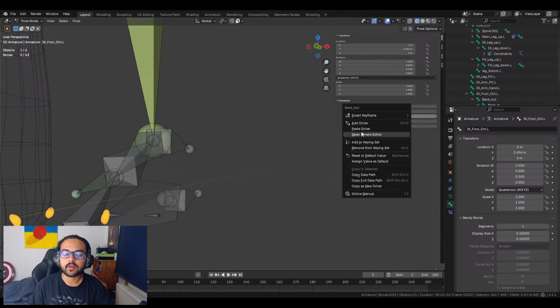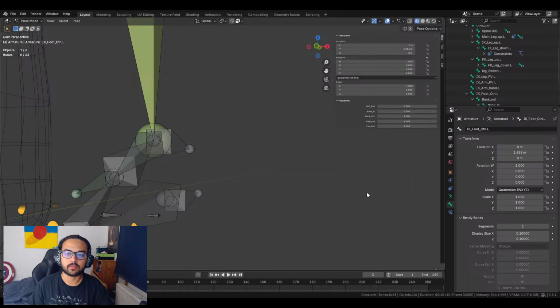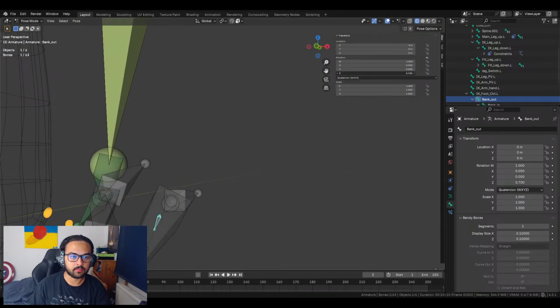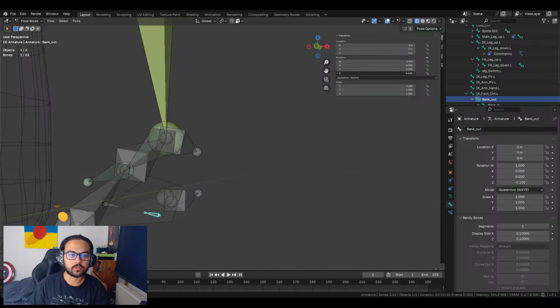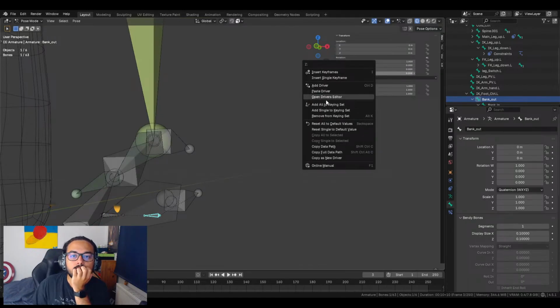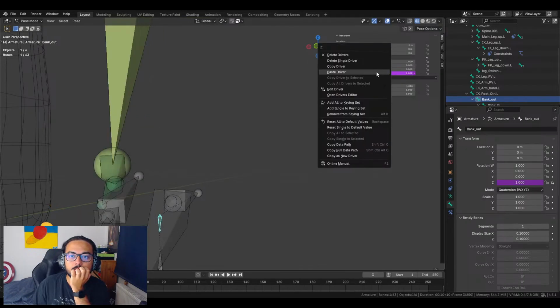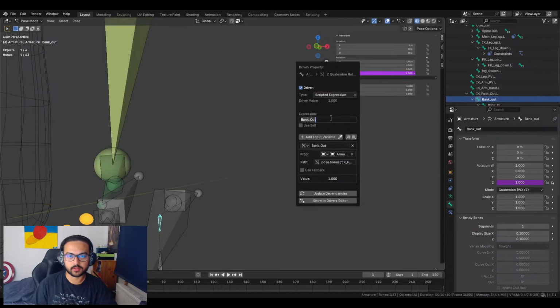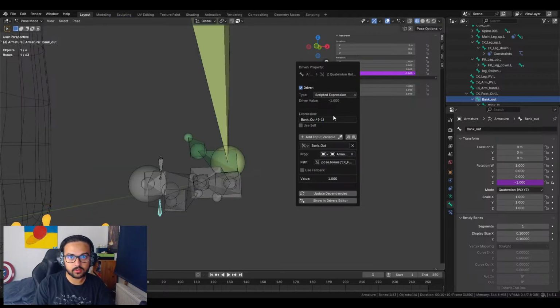Then I copy as new driver. This is not X, not Y, but Z, and also again a negative. So paste driver, edit driver, scripted expression times -1.